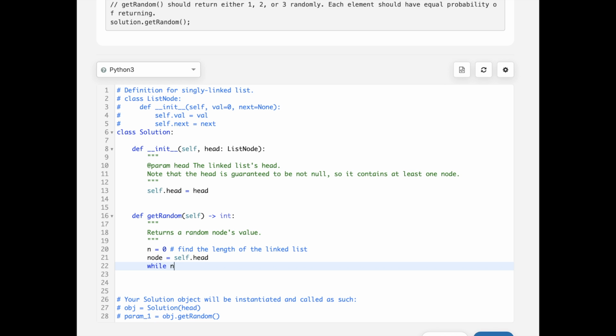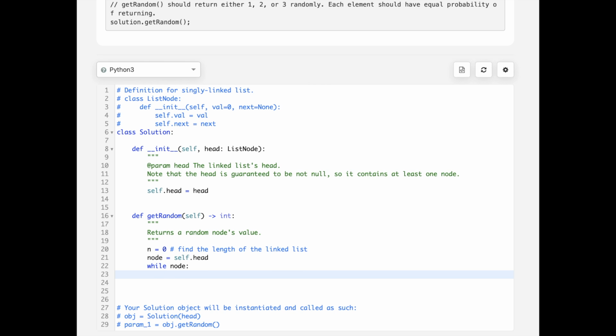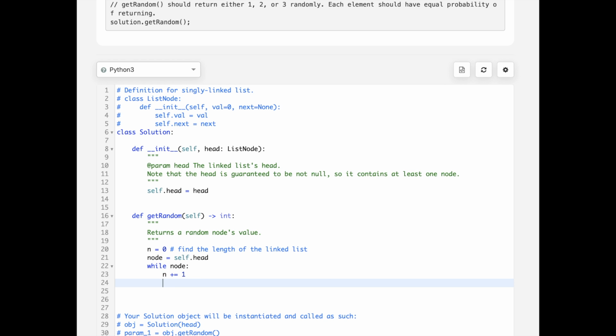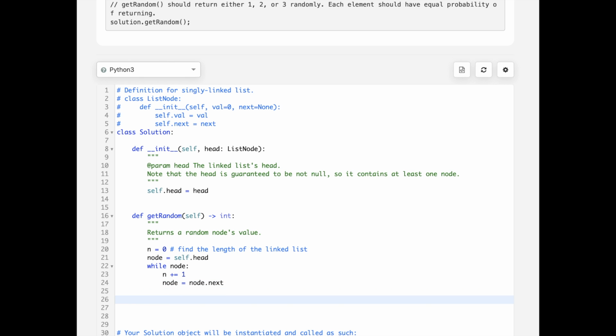So while node, so if there's a value at node, we're going to increment the counter by 1 and then move the pointer to the next node. So at the end of this loop, n will contain the number of elements in the linked list.